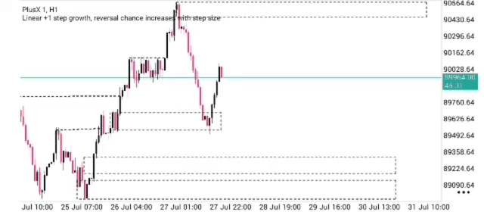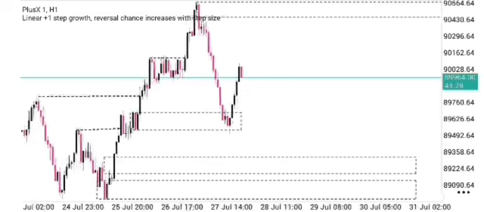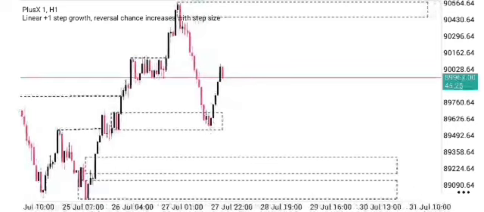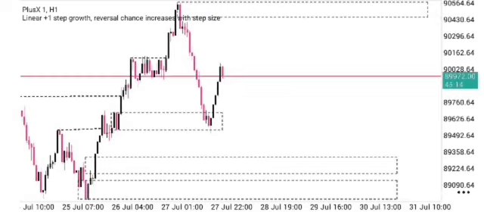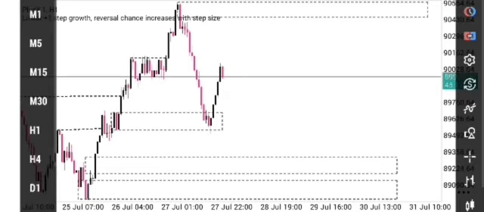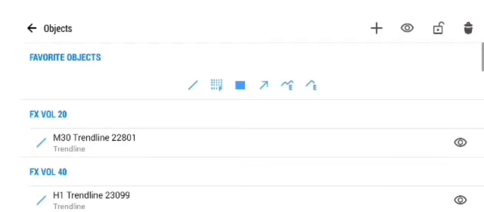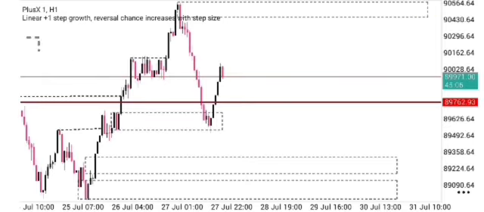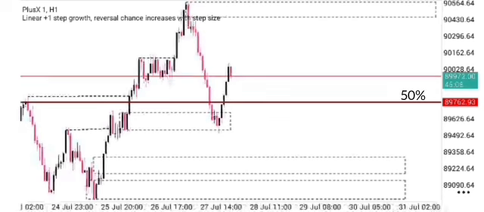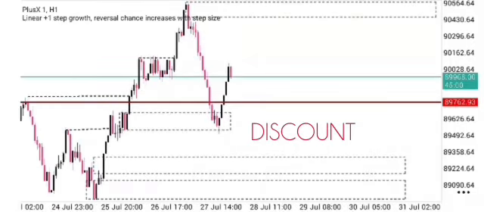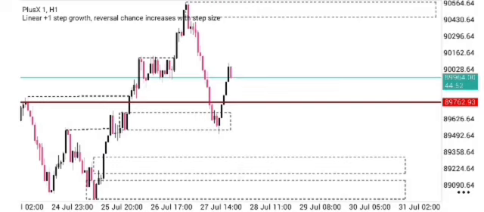So basically the reason why I mark this fair value gap is because it's in the discount zone. Yeah, the discount level, below the 50% of the movement of the chart. So we call that the discount zone, right? From here going downwards, that's our discount level. Then above is our premium zone. So I didn't mark fair value gaps in the premium zone. So let me just remove this.